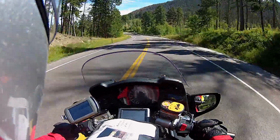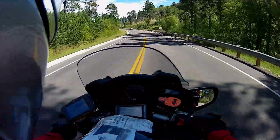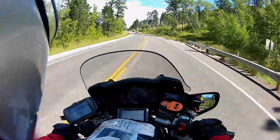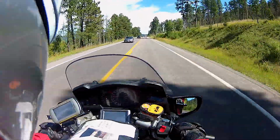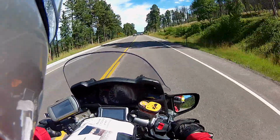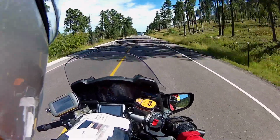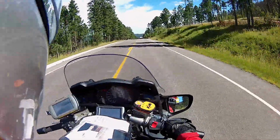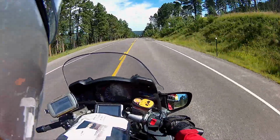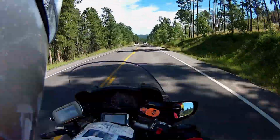So who is this bike for? As I said, I did all sorts of riding, from commuting to long touring, and I didn't find it was the best city commuter. It's a big, heavy bike. It was hot, as I've said, and not my first choice for commuting. That said, if your commuting does involve a lot of back roads or highway, it's fantastic because that's where the bike really shines. But for me, it is and will always be the consummate one-up touring machine.